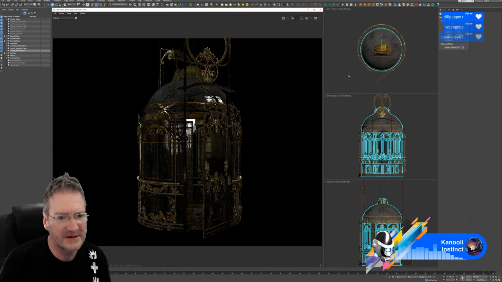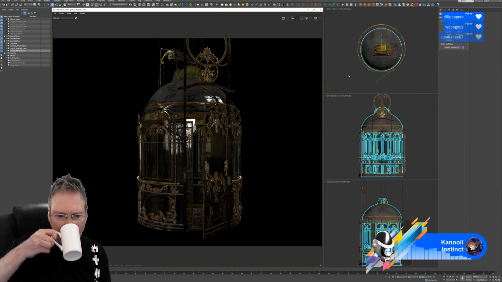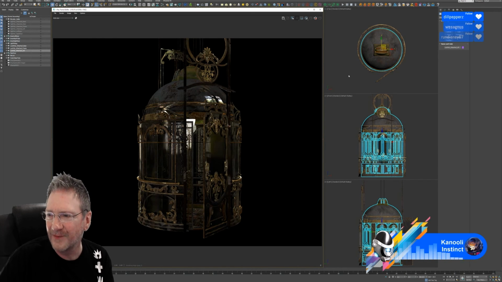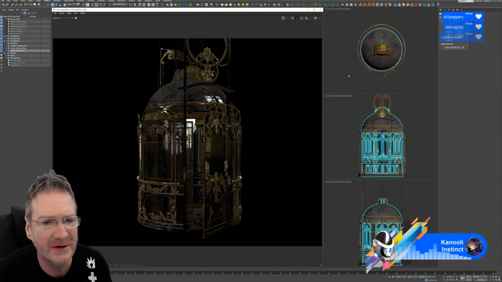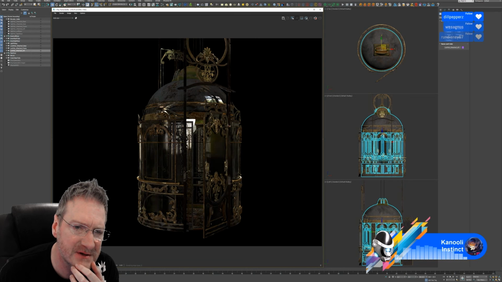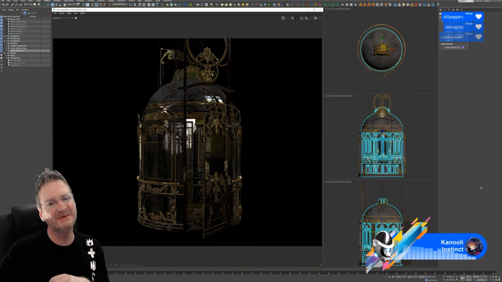Just going to give it a minute to run through that. I'm trying to work out what that reflection is from. We just got a bit of a weird reflection going on here. I'm not sure why. I'll have to look at that off stream, I think. But pretty much that's our lift textured up.